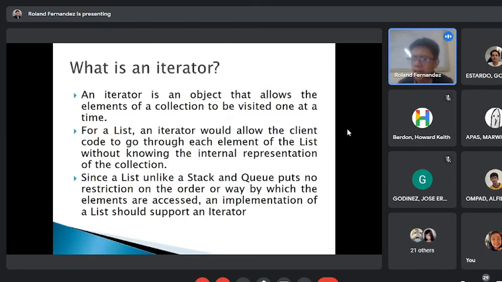For a list, an iterator would allow the client code to go through each element of the list without knowing the internal representation of the collection. Since the list, unlike a stack and queue, puts no restriction in the order by which the elements are accessed, an implementation of a list should support an iterator.